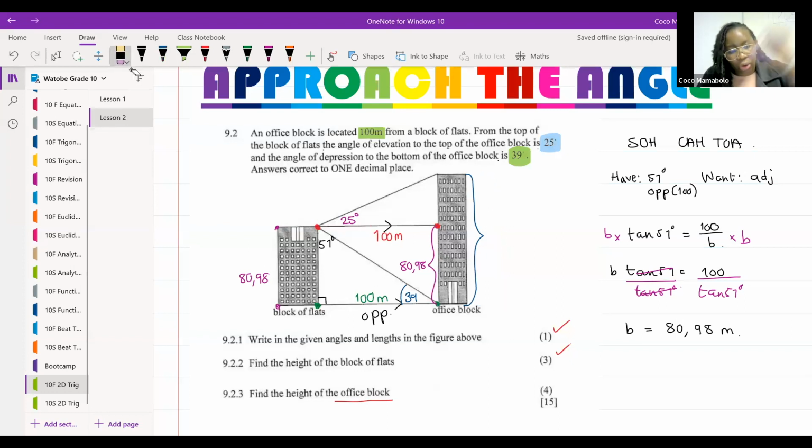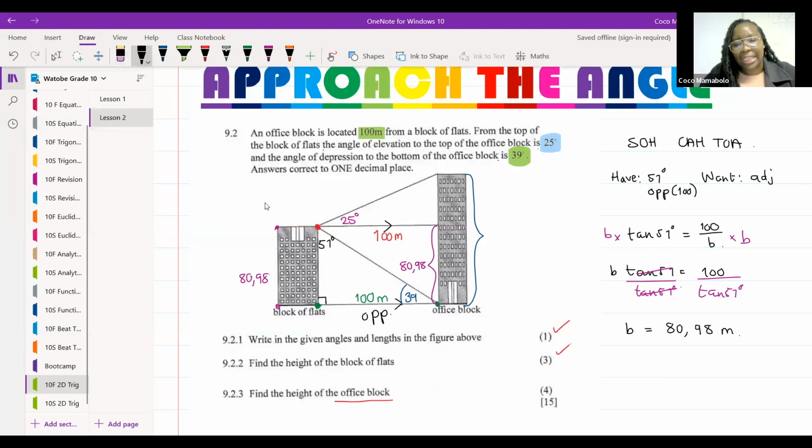Are we going to use it to find the whole height? Right. This is a yes or no question, guys. Do we need to look for the whole height? Yes or no? Not really. Okay, I can get why some of you guys will say yes, but the answer is no.